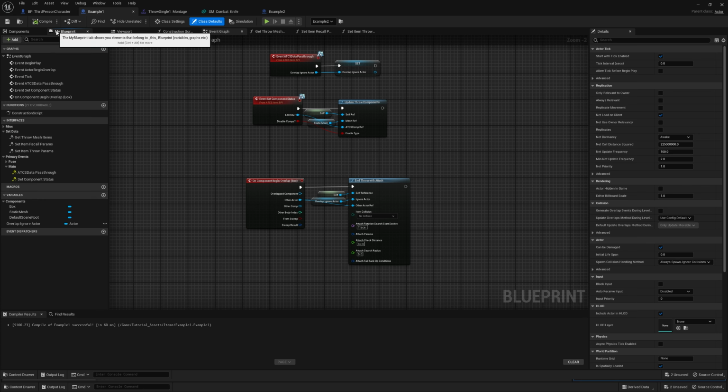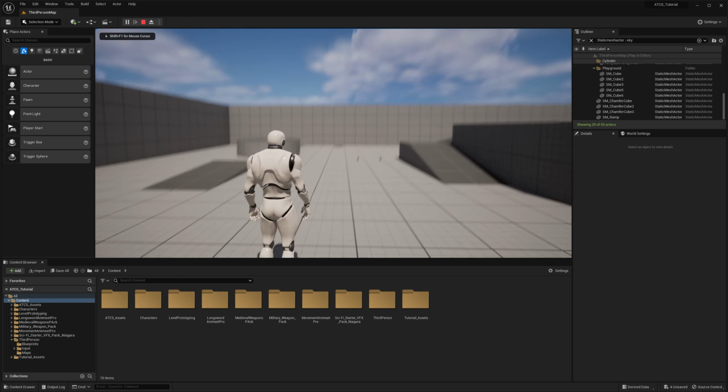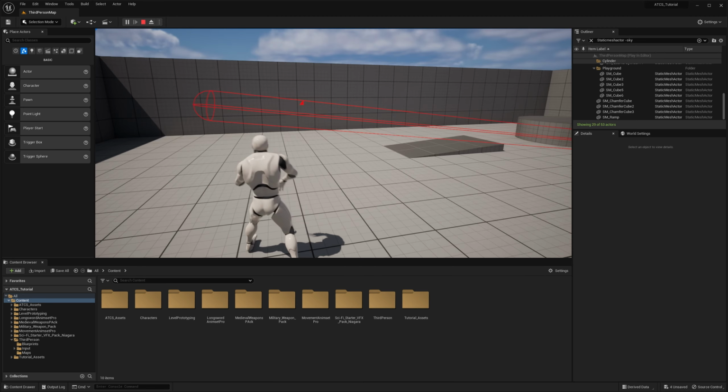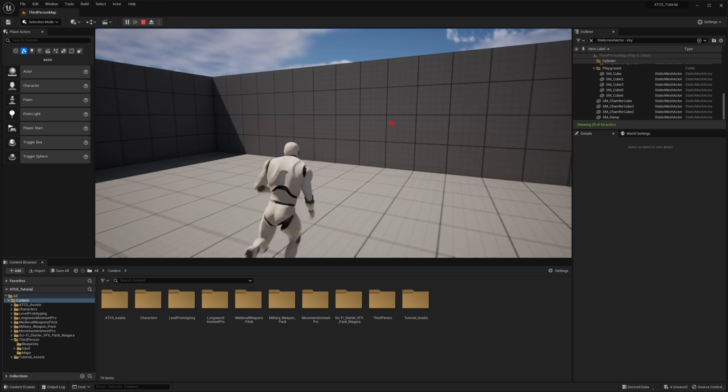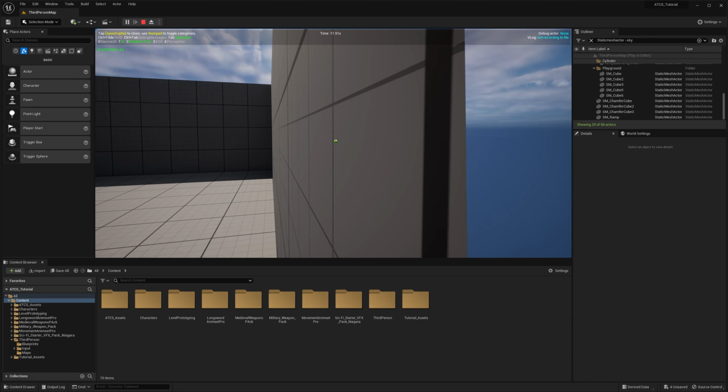So like when it's going out and throwing, it's just going to use that as its kind of orientation. But what if we go to the My Blueprint section and go to the Set Throw Params, and instead of rotation follows velocity, we're going to set this to the Use Rotating Movement component. And then on the x-axis, we'll just set it to a vector, a rotation rate of 720. Now, if I click compile, save, and then play, and I'll grab one of these knives again, and if I throw it, you can see that now it's rotating, but the item is kind of just gone. I believe it's just inside the wall.